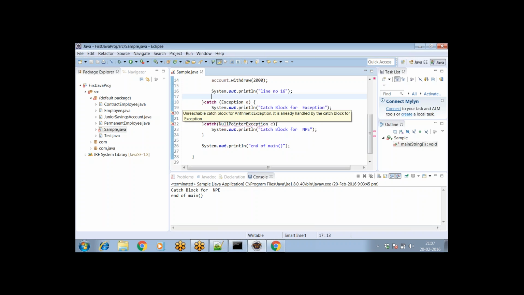It is already handled by the catch block for exception. The same you'll get here.